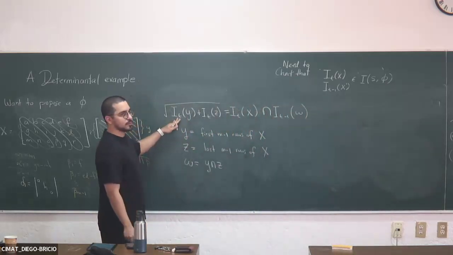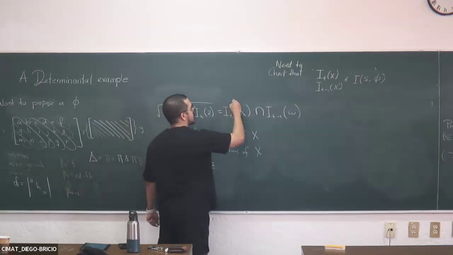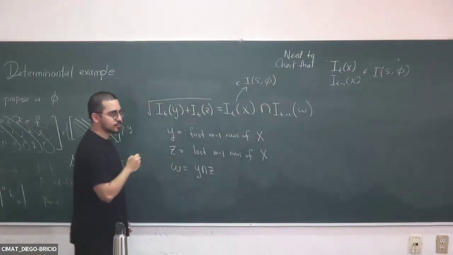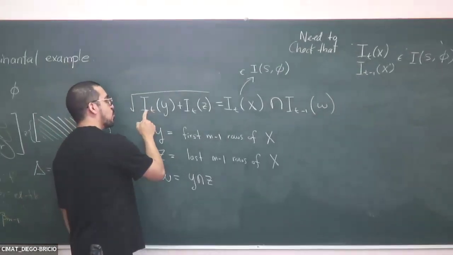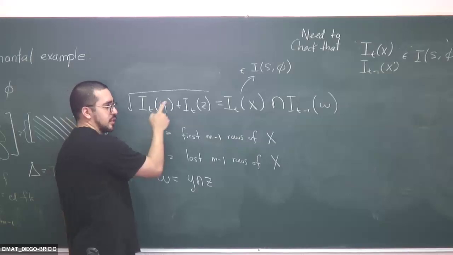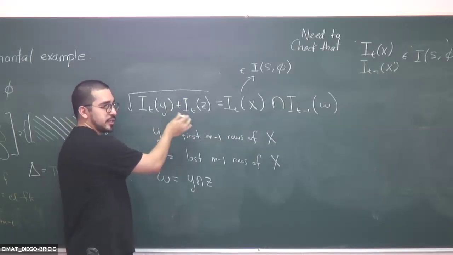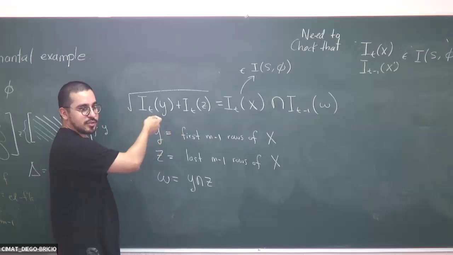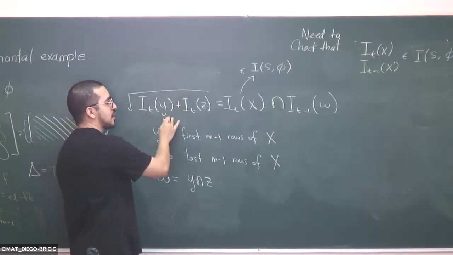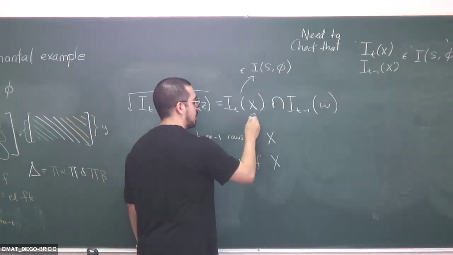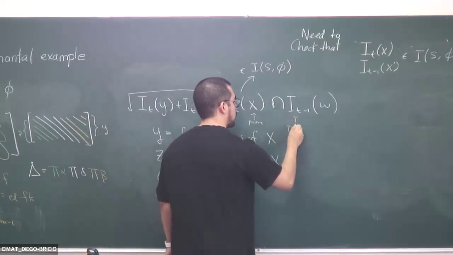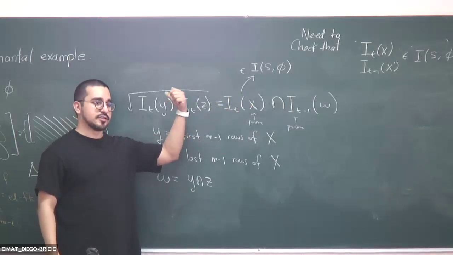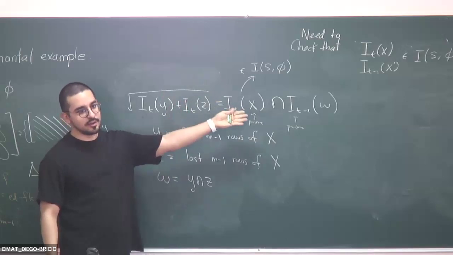So why is this going to be helpful? Well, remember that this guy is an element, it's a phi ideal. But what if we prove that this is a phi ideal and that this is a phi ideal? Remember that the sum of phi ideals is again a phi ideal. Moreover, the radical of a phi ideal is also a phi ideal. And this is prime, this is also prime. So these are the associated primes of this guy, and the associated primes of a phi ideal are again phi ideals.